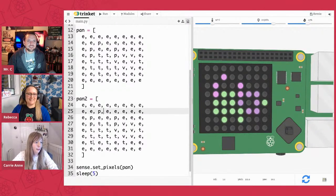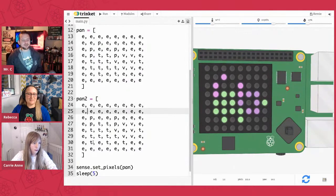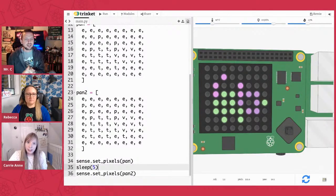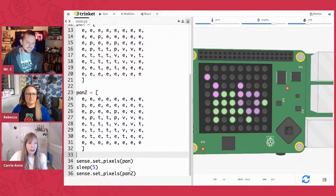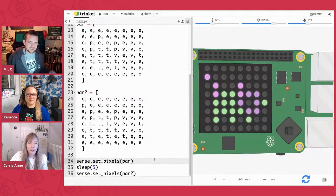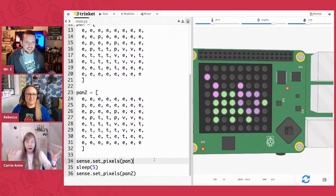If I wanted to animate mine, I'm predicting that if we run this code, it's only going to do it once. It will just show me one picture and then the other, and then stop. Good prediction. So how do I get it to go forever? I think what you need to do is start thinking about using a loop. Yes. So how many types of loop are there when we're programming?